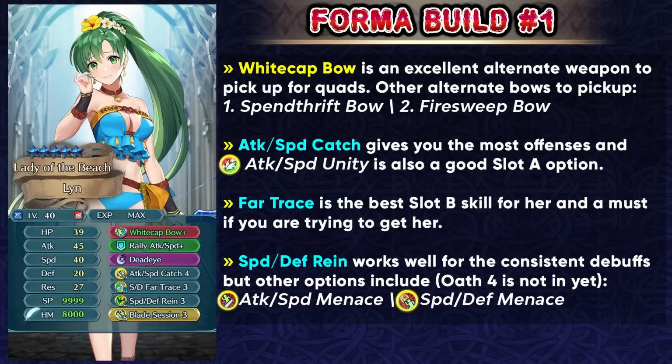You can just get Speed Defense Rein, which can give you consistent debuffs in combat, but you can always try and get the Menace skills like Attack Speed Menace or Speed Defense Menace, which is going to end up having good synergy with the Cat skill. Unfortunately, in this Hall of Forms, the Oath Force skill is not going to be available. And because she's an archer, you can of course try and get Deadeye, the premium special for archers, but if you don't have much luck getting this, then Ruptured Sky could also work.